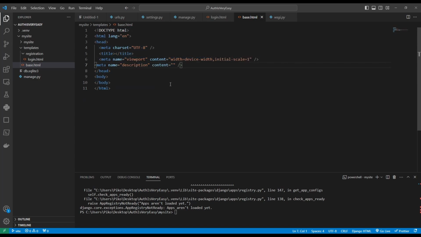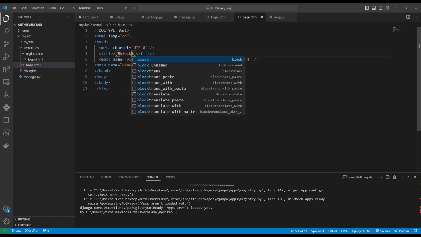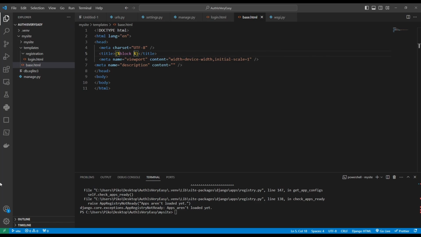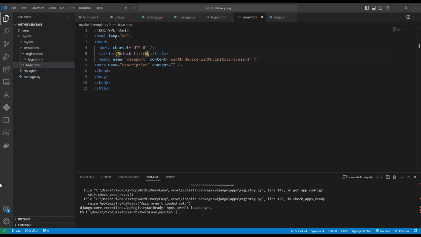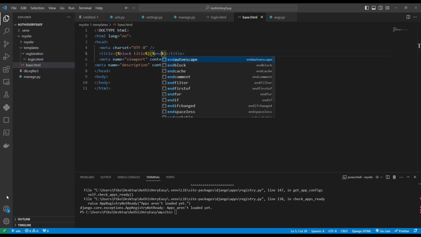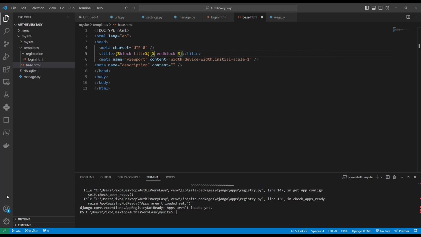Another thing we can do with our base.html is create blocks. For example, we could go here where we usually have our title, and we could create a block. To define a block, you just use curly brackets, and between the curly brackets, you put 2 percentage signs and you write the word block, and then you write the name of the block. You can call your blocks whatever you want, but since this block is where we'll be keeping the title, we'll call it block title. And then you have to end block where you want to end it. So just end block.